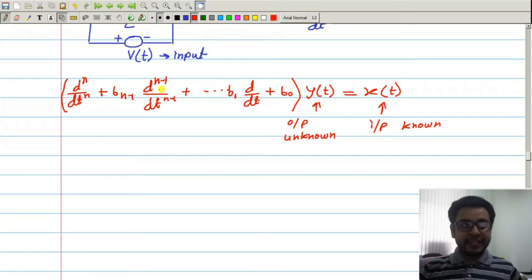Now, had it been the other way, if we had input here and output here, it would be very easy to calculate the output from the input. But unfortunately, it is not so. We have output here operated by this operator and input on the right side. So finding the output from the input is slightly difficult. But our task is to find output given the input. Please note that for these types of systems, it is not possible to get the output from the input alone, because if we solve this differential equation, we will get many different solutions for this output y for same input x.